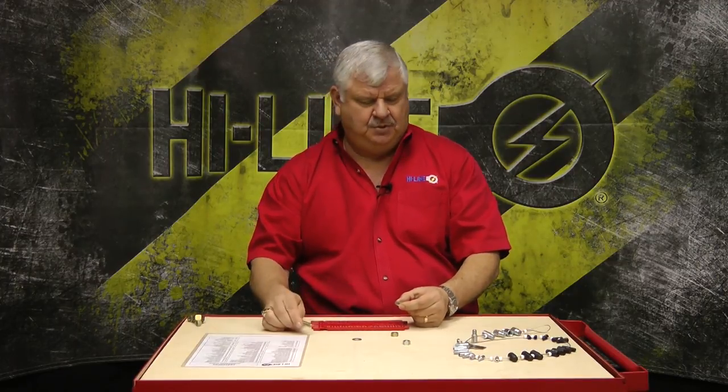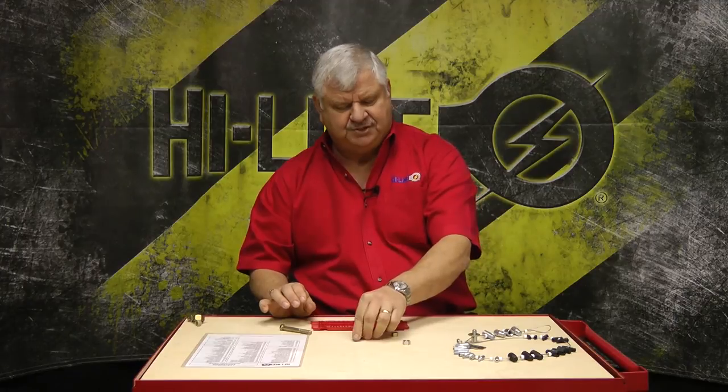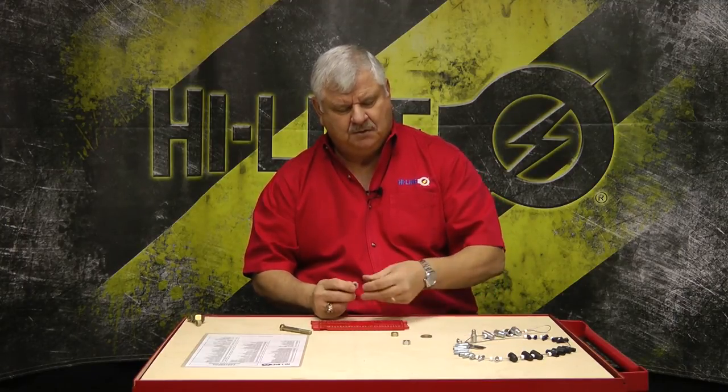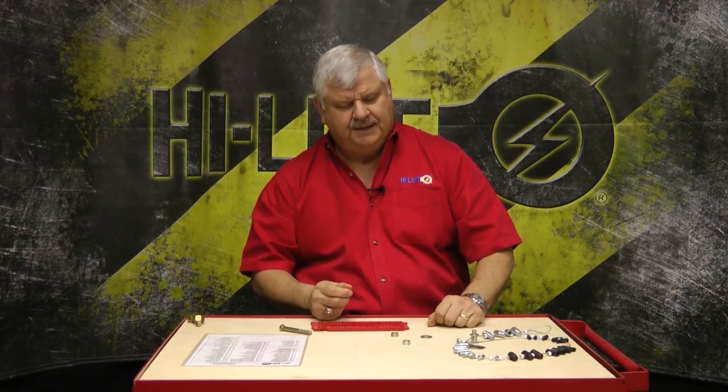This is a simple measuring device. You can also use the necklace and just slide these over whichever stud they go on to know which size they are. And this is definitely a use-it-or-lose-it skill — the more you practice measuring nuts and washers and bolts, the easier it is to retain.